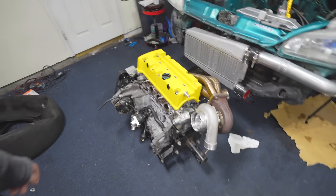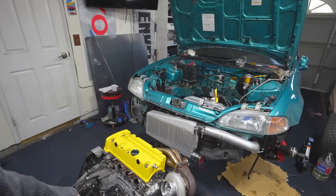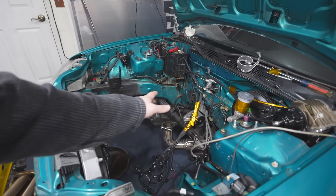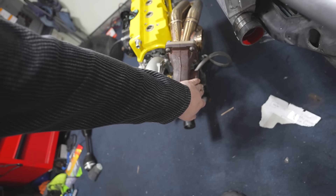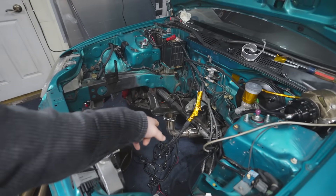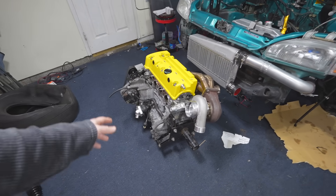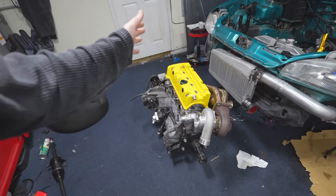We have to take off the motor stand mount, put on the clutch, put on the trans, and drop her back in. On top of that, I'm rerouting a few things — I didn't like how my brake booster was routed before. We're going to make sure we have plenty of protection around the harness where it gets close to the downpipe. I really want to double check that my v-bands for the turbo and downpipe line up correctly because they didn't seem to mesh well before. I'm going to support the downpipe and exhaust with a jack so everything meshes perfectly. I'm not going to record this whole process — I'm just going to slap this together as fast as possible because today we're going to try to drive it and possibly go get alignment.